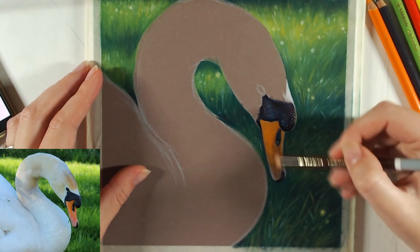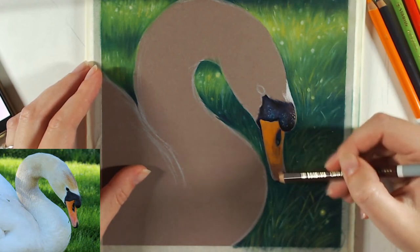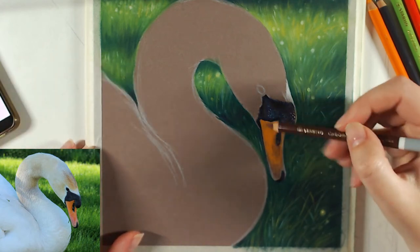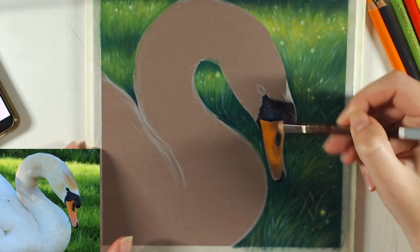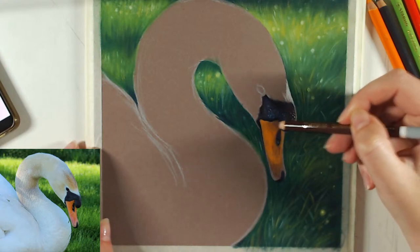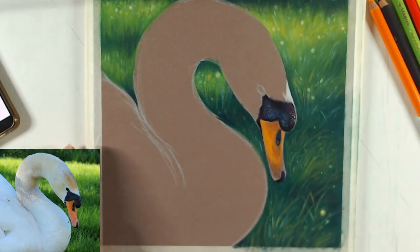Eventually, I don't want that white outline around my drawing, so I want to get rid of all the outlines. Little bit of shading, so I'm just using very light pressure. I don't press at all, and this way I can slightly change the tone, but you can still see the orange from underneath show up.